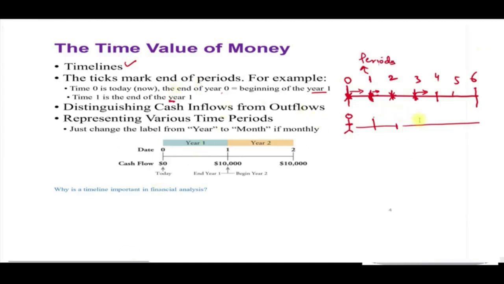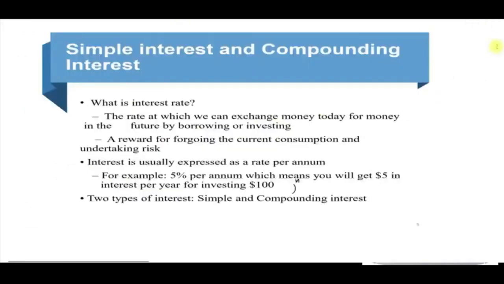This timeline would help you to calculate the present value or the future value correctly by specifying the question's requirement. So why do we draw the timeline? Just to show that with time the money loses its value. Why does it lose value? Because of the interest rate. Interest rate can be divided into two classifications: simple interest rate and compound interest rate.